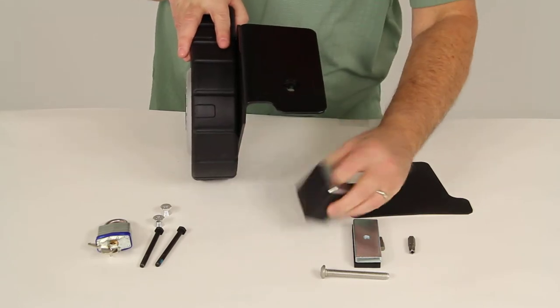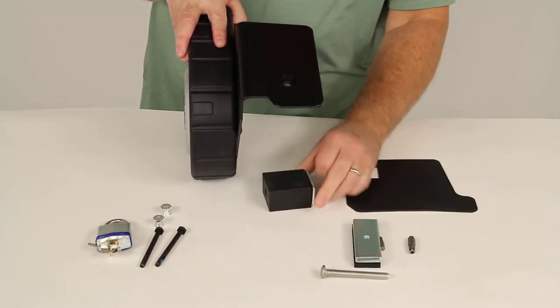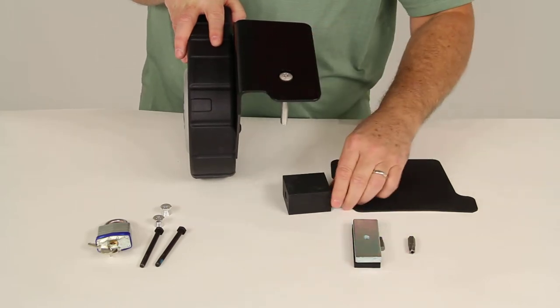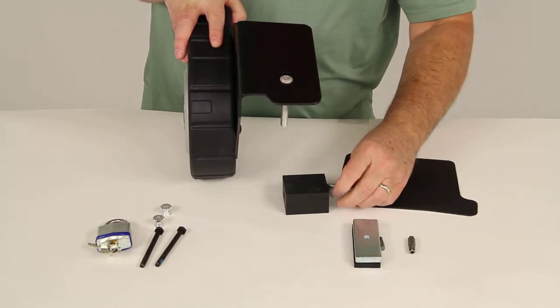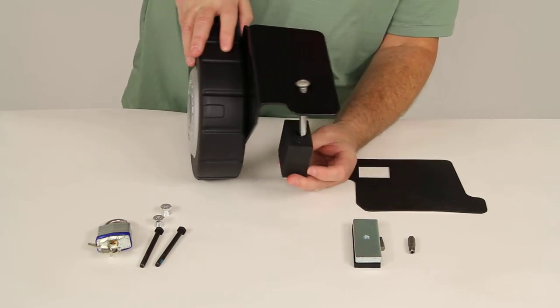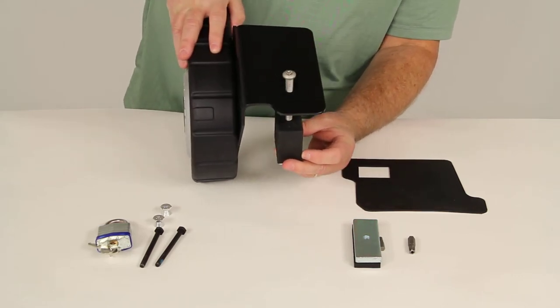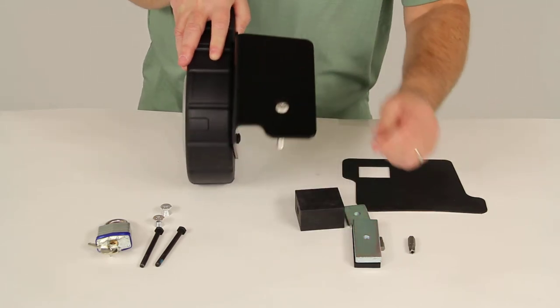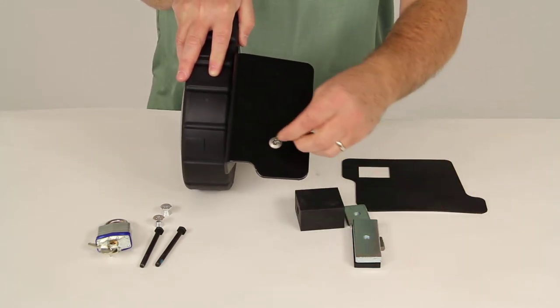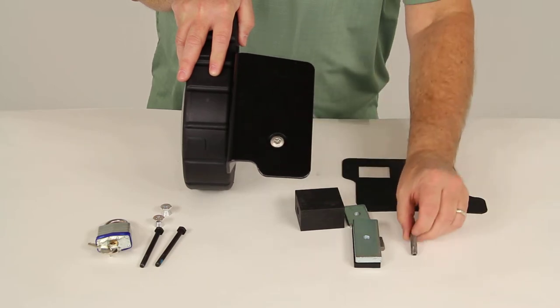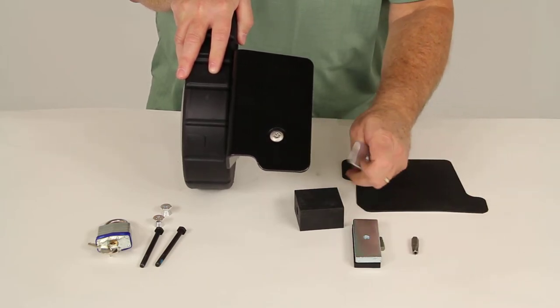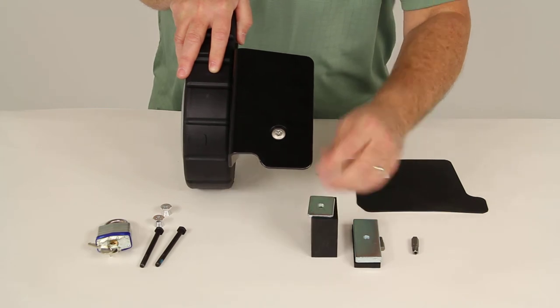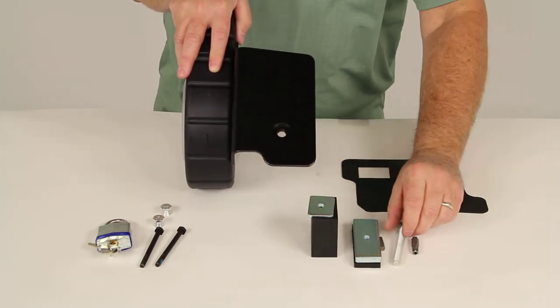When you install the stake pocket, this would go in the stake bed like that. And then you drop the bolt through here and then just screw it through the rubber onto the bracket. And when it tightens down it would squeeze that rubber to hold it into the stake pocket. That bolt also uses a special driver so they can't just unbolt that to remove it. So anywhere it's attached it does have theft-resistant hardware attaching it to the vehicle.